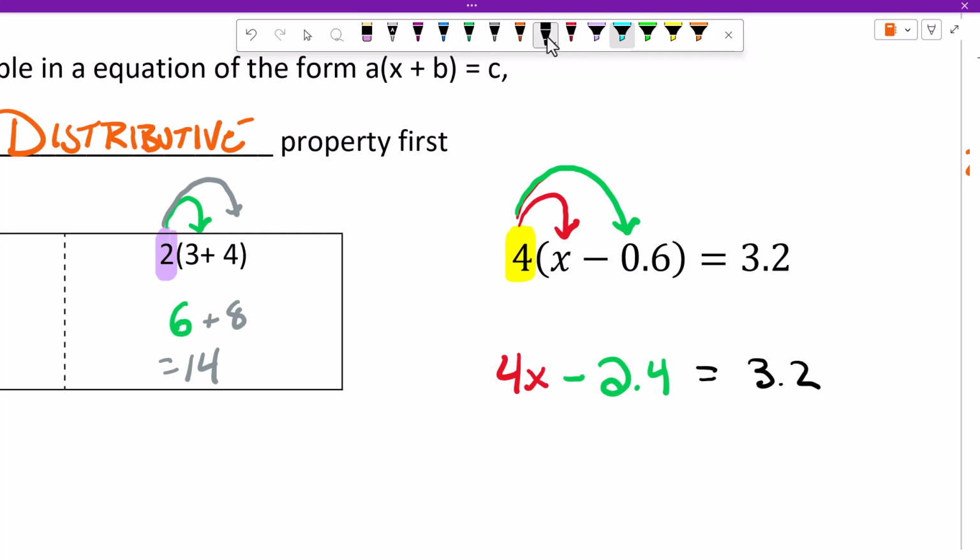Is that okay? Okay, so now, the easy part of the question, right? Split at the equal sign. Cover up the side that doesn't have the letter. The 4 versus the 2.4. Which one do we do first? 2.4, right? We add 2.4 here. We add 2.4 here. Those 2.4s cancel each other out. We're left with just a 4x on the left side. What do we have on the right-hand side? 5.6.